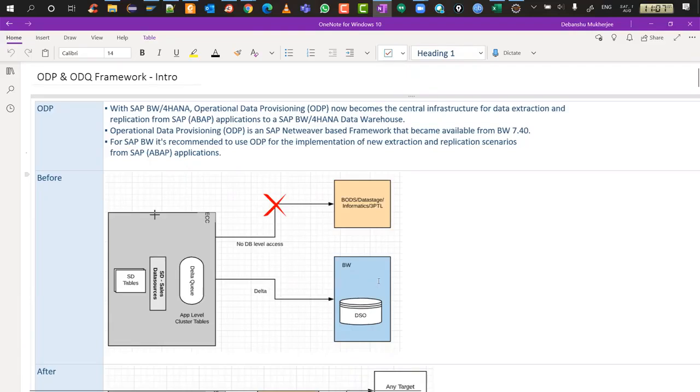Only BW could read the delta Q tables and easily store. If the third-party systems had to read, then a special provision was done and other tables created, but these third-party tools could not use the delta Qs seamlessly, because they are proprietary app level cluster tables. That was your prior SAPI concept, SAP Application Program Interface, which is your default for the data sources.